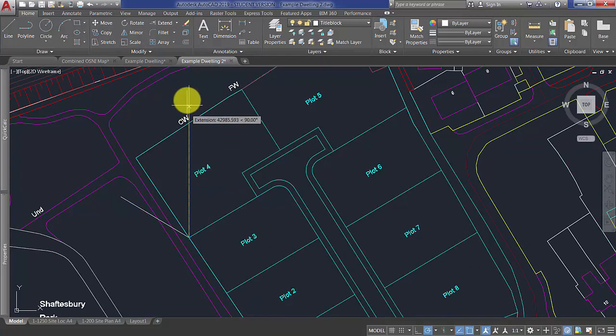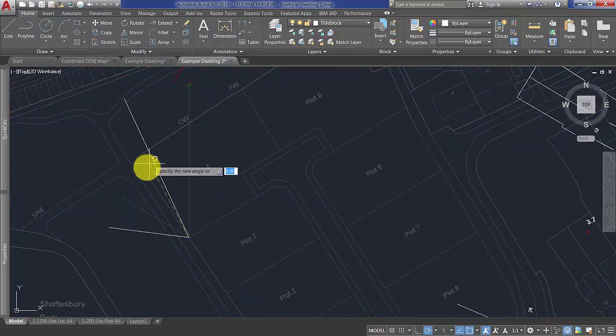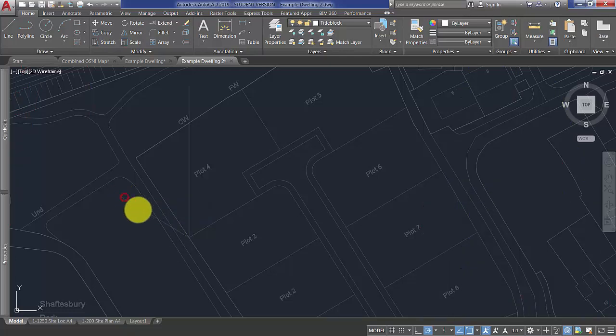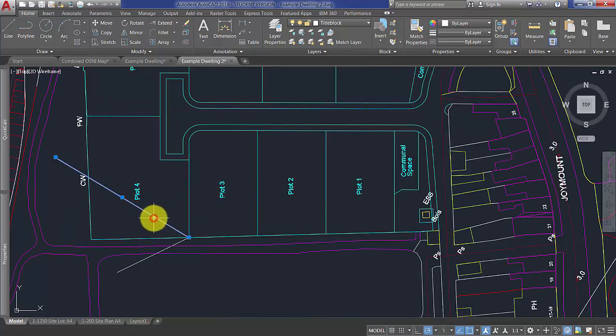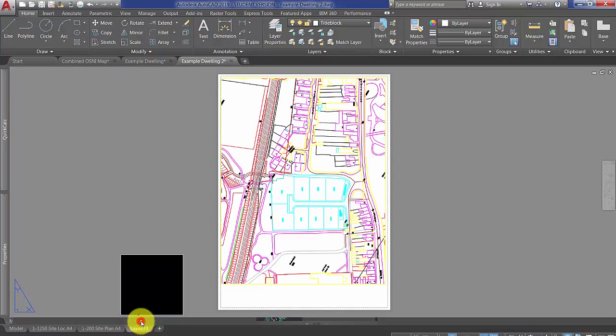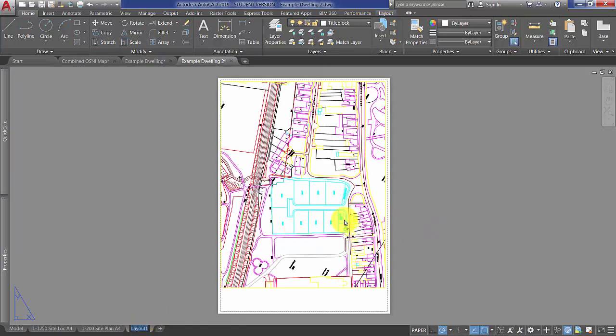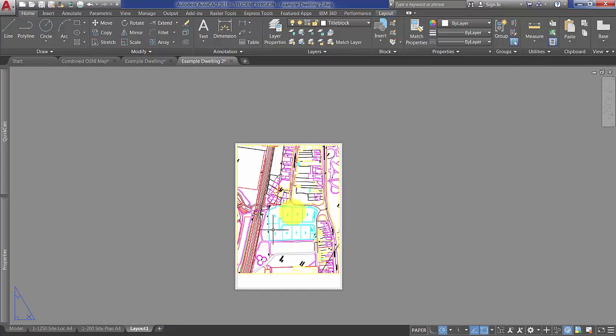For the second point we need to use this line, and for the second point we need to use that line there. And we can now delete those two lines, and if we look at the plan in the layout, you can now see that that's at the right angle, although that's not the right scale for that one. If you're doing your site plan, you would want that at 1:200.